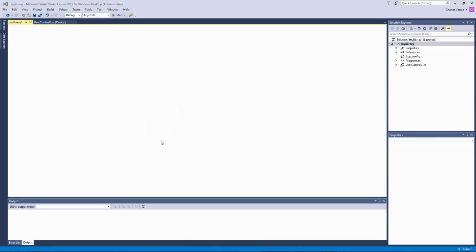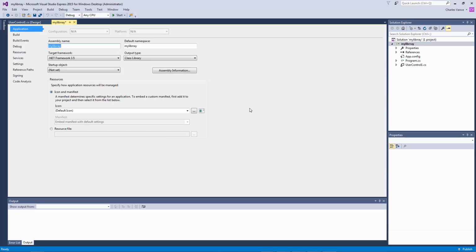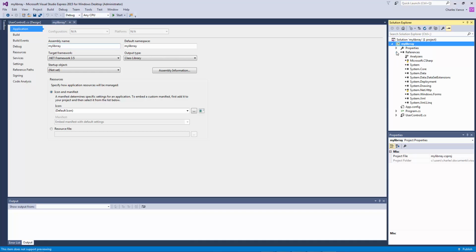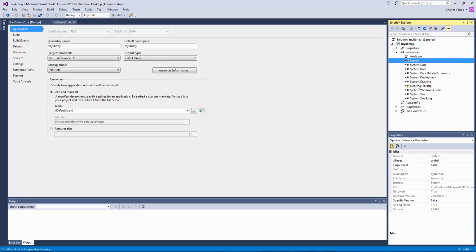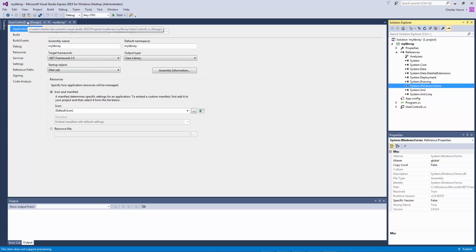Now when I do that, I'm going to have to clean up a few things. So we'll go over to the references back in the Solution Explorer, and we'll see we have some warnings now on some of the references because they're not valid in 3.5, so we'll just remove them. Now, the default in this version of Visual Studio also will generate some references to threading. So we'll have a couple more cleanups we have to do in a moment.